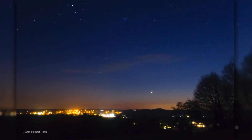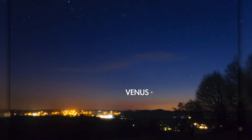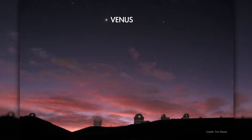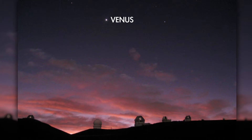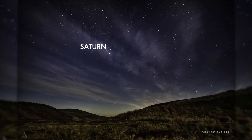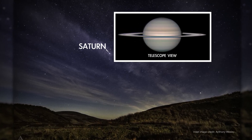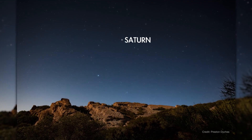Starting with the visibility of the planets this month, you'll notice Venus sitting very low in the west in the hour following sunset. Over the next several months, it will rise higher, increasingly becoming a fixture of the early evening sky for the rest of the year. Saturn's in the southeastern sky early in the evening, and it'll be visible overhead all night, setting in the west as dawn approaches.